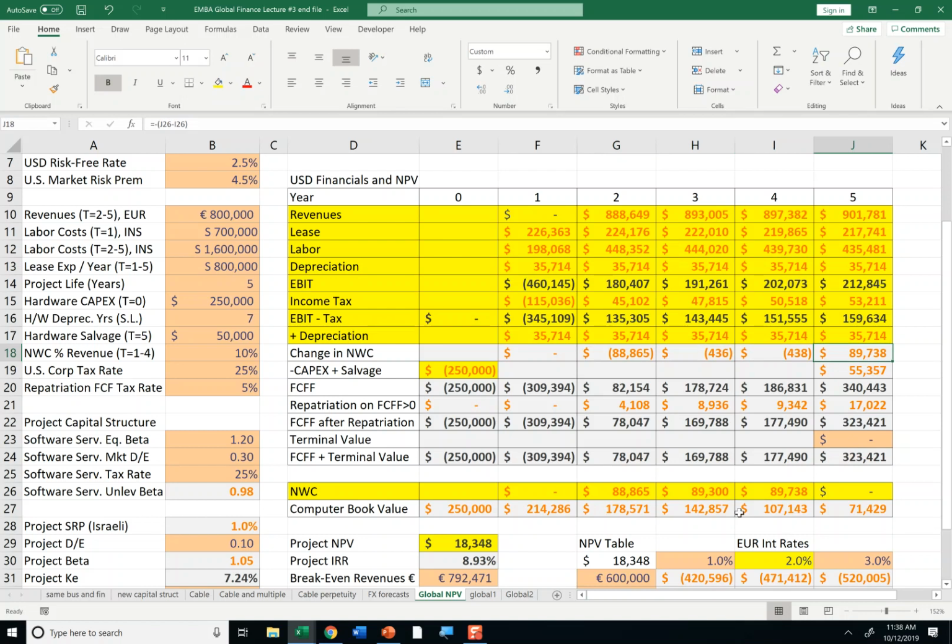Except this is a finite life project. Notice what I've done here under net working capital: I put in a 0. So at the end of this 5 years, let's just assume we sell off all the inventory, and it goes to 0. We did this in our last class. So think of this as building up inventory, building up a little more, and then you flush it all out. You sell it all off. I put a negative sign in there, subtracting the change in net working capital, because inventory is a cost. It's a cost of cash, it comes out of your pocket. But it's not in the income statement, so you have to account for it somewhere.